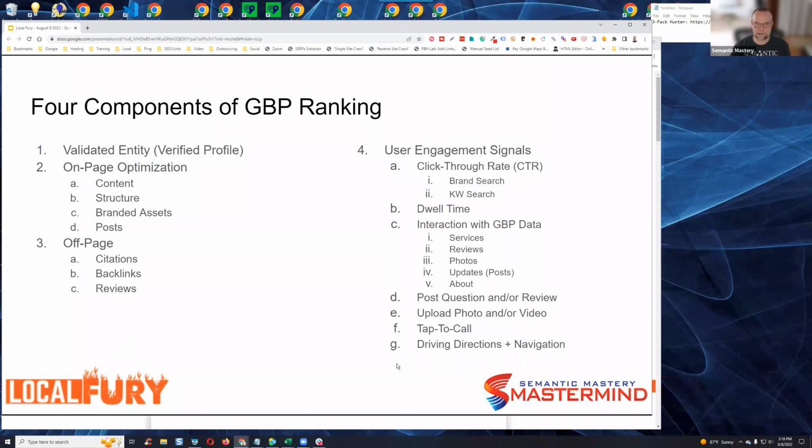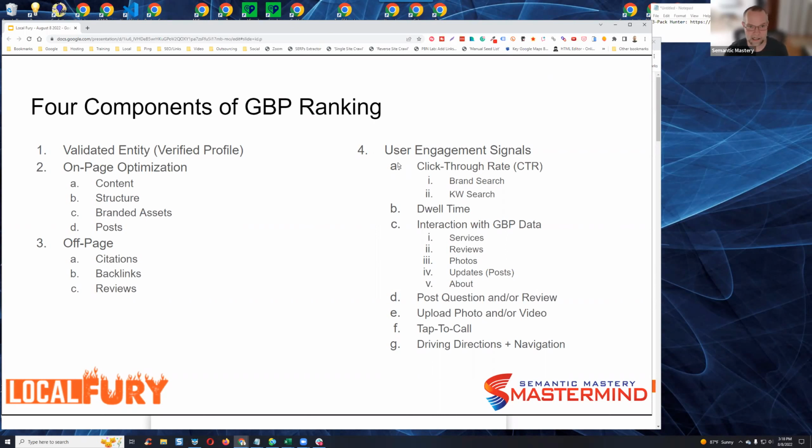And this is where we're going to spend the time today, really talking about user engagement signals. These are a pretty significant part, and becoming more of an important part of what it takes to rank now. And my prediction, like I said, is that engagement signals are going to become more and more important. Why? Because they're harder to spam, right? They're harder to spoof, or harder to manipulate.